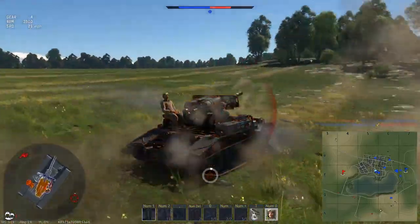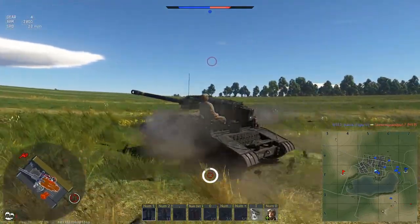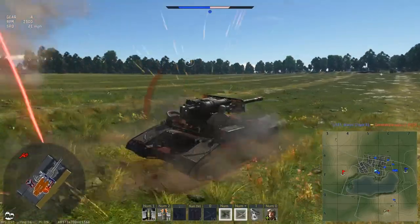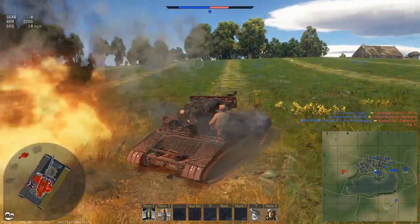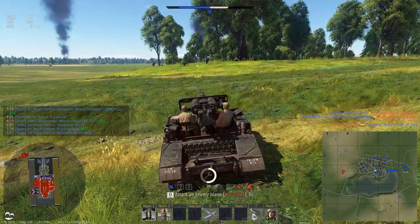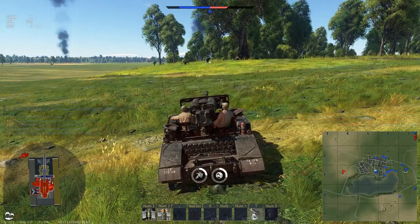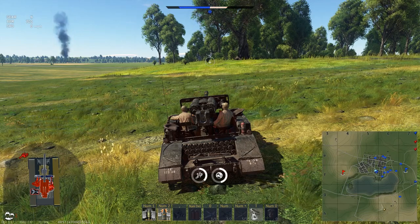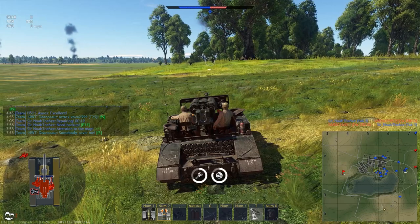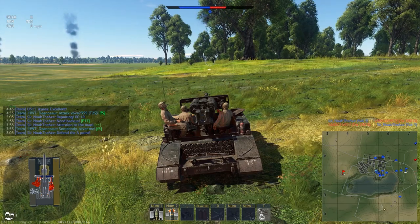Uh-oh. Dang it. Get my gunner. Oh, he's coming back again. Dang. Oh, he tried to kamikaze me. I hate that. I hate planes. But we're alive. We're replacing a crew member. Tank is repaired.